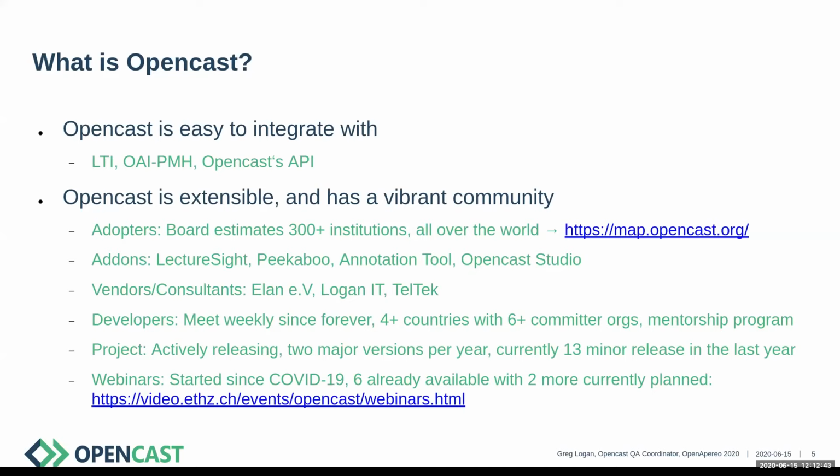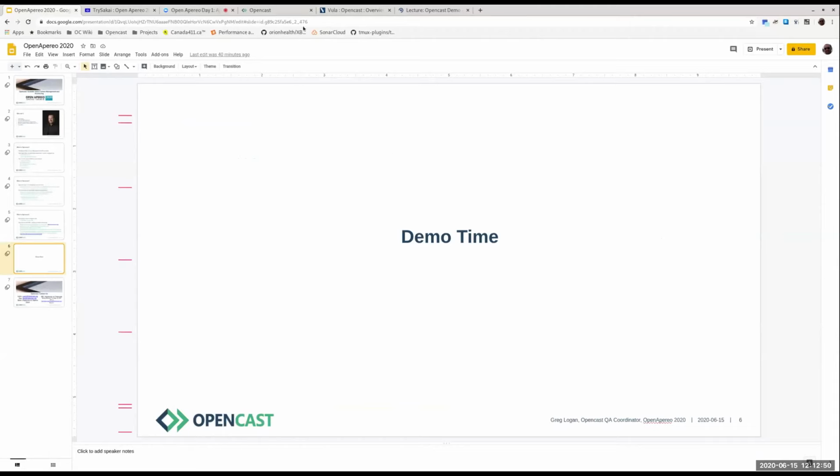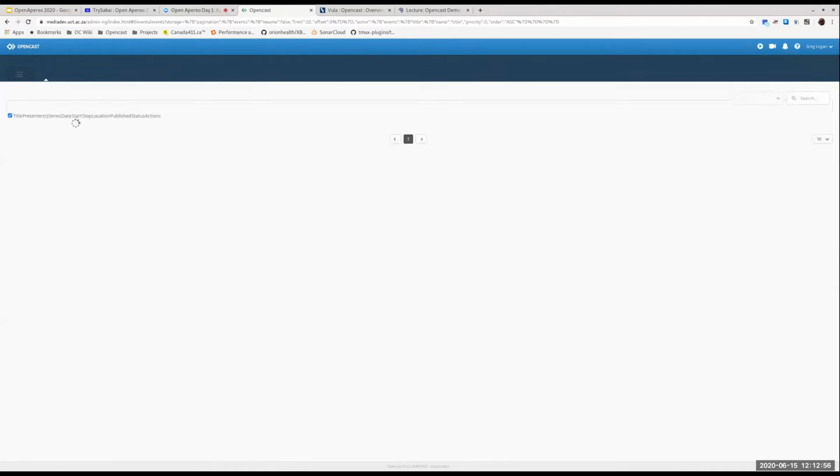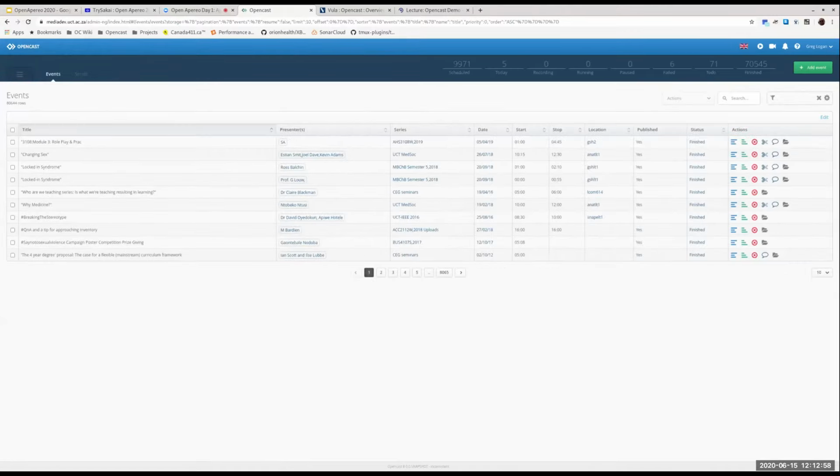So this is all well and good. I mean, I can just blather on for an hour if you want, but let's go do a demo. And hopefully this doesn't flame out horribly. So here's what the UI looks like. I'm assuming everybody can see this is the admin UI. And how am I for time here? I've got about 6 minutes.